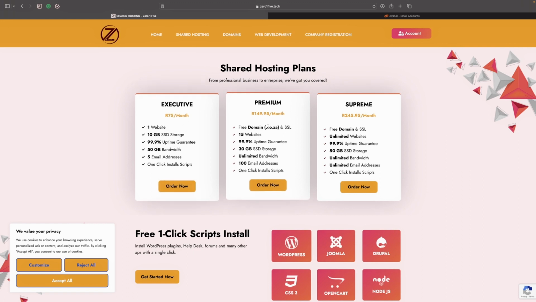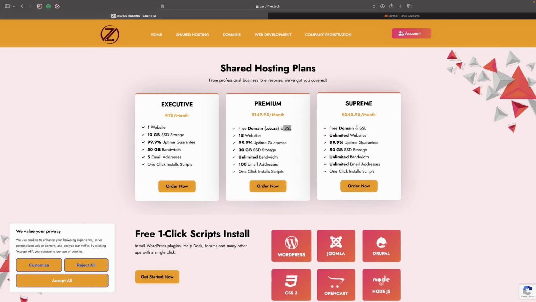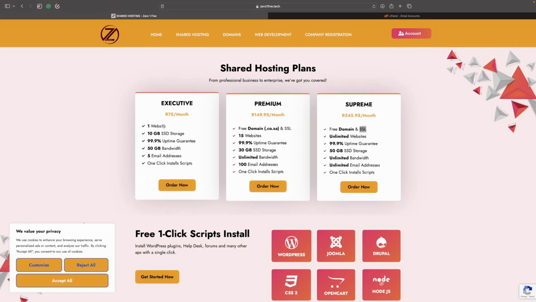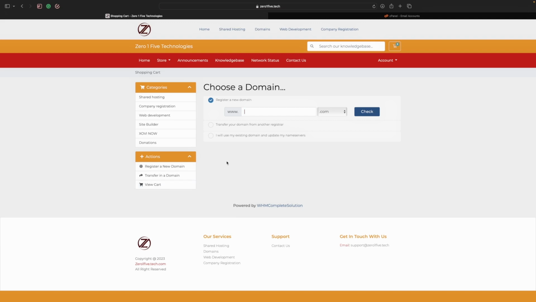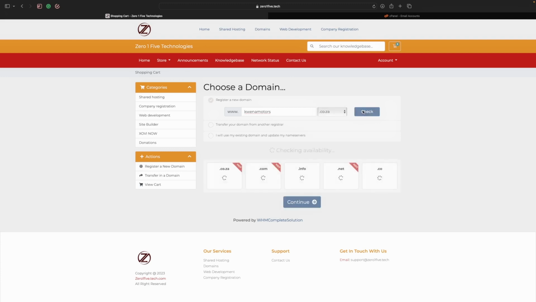But before I do it, you see this SSL part. You see these ones, and this one doesn't have an SSL part. Very important. Keep that in mind. So we're just gonna order this one, and we're gonna register a new domain, which we've already registered. Click on .tech.